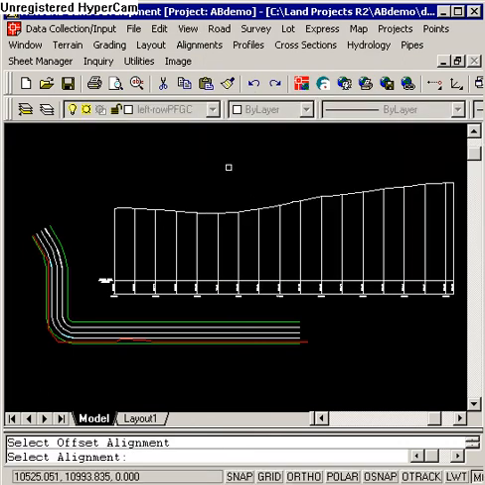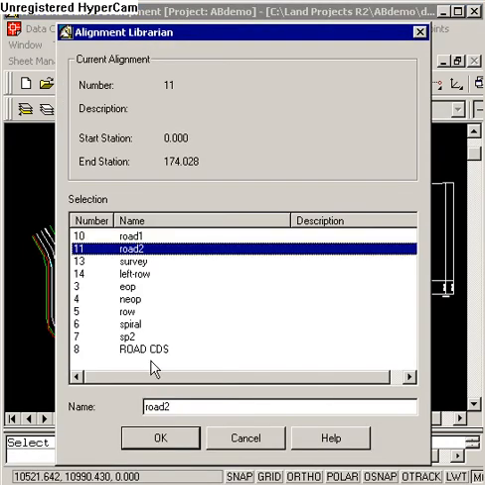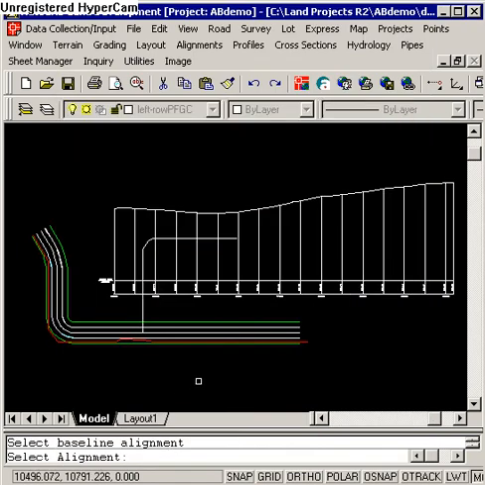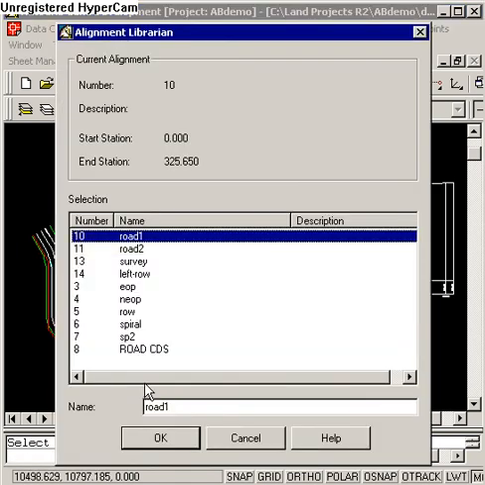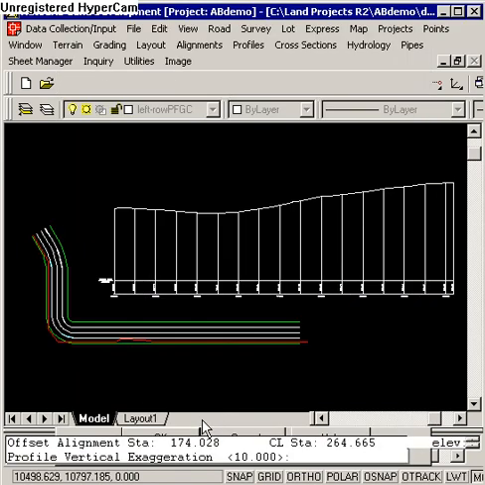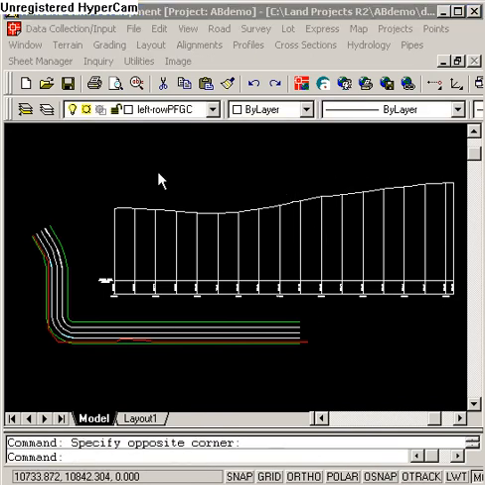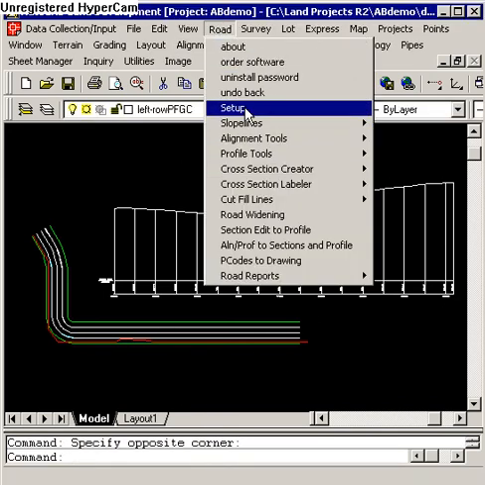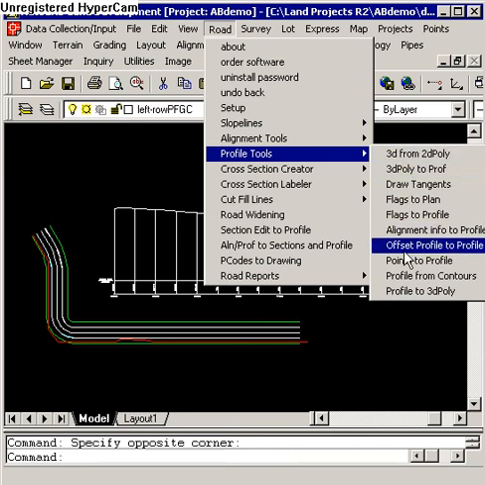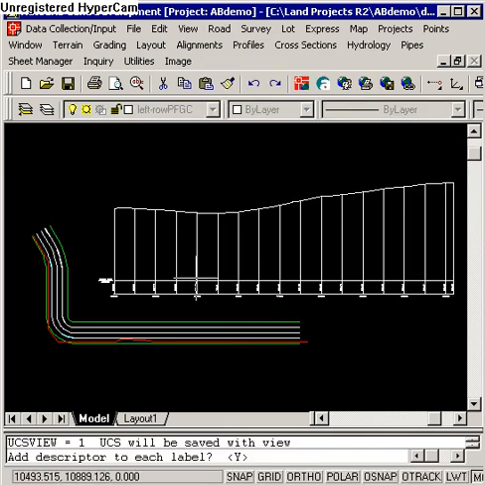So we're going to take our Road 2 profile, and we're going to superimpose it onto the Road 1. There, it's placed there. We can also take points in plan and place them on our profile, points to profile. We have an option, we'll put a descriptor on.